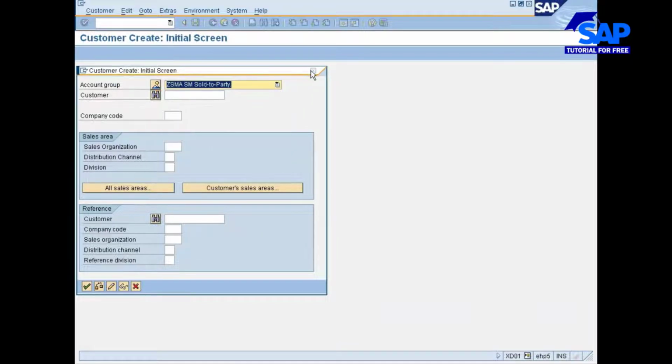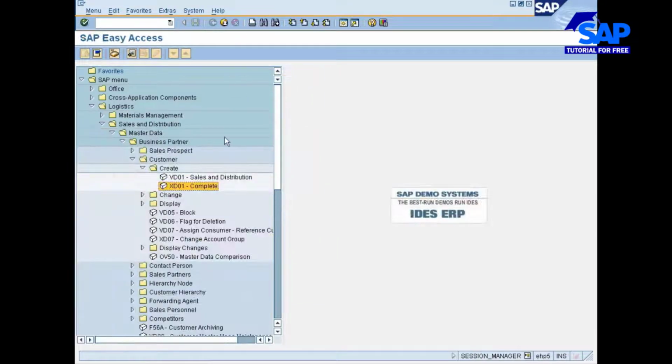Just give me a moment. I did not remember the standard account group, so I'll just go and find out.